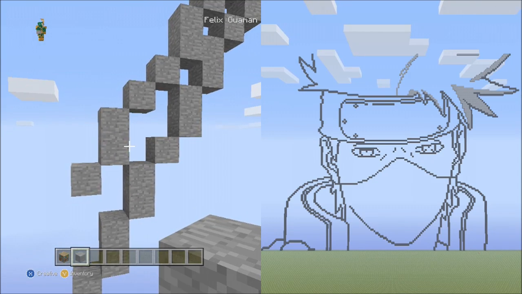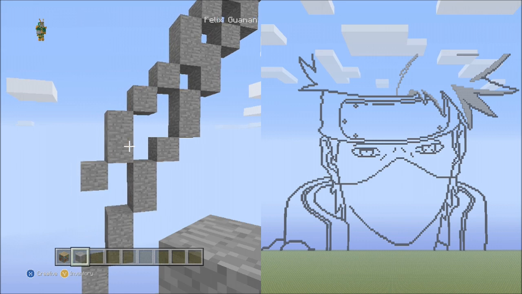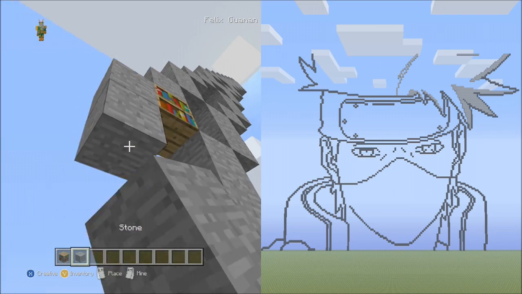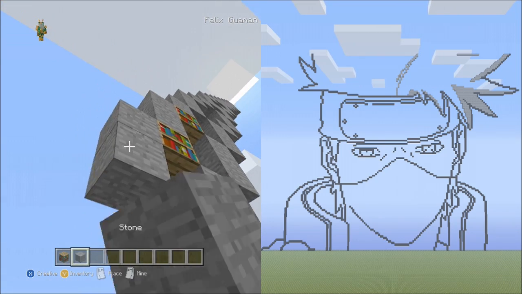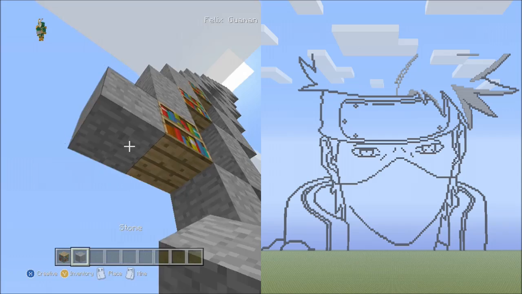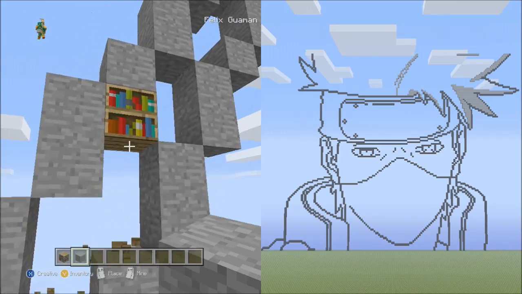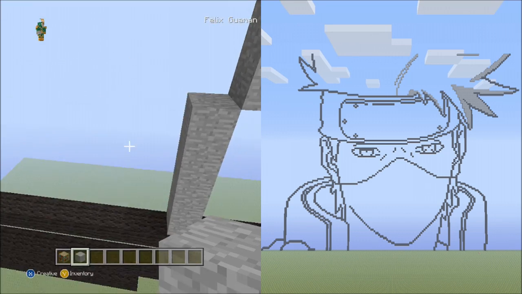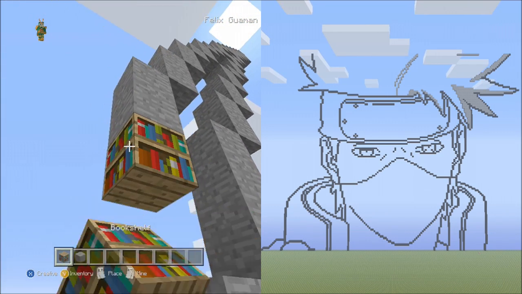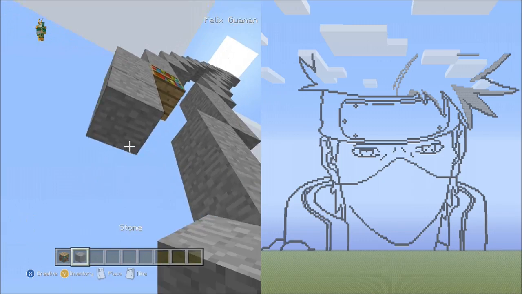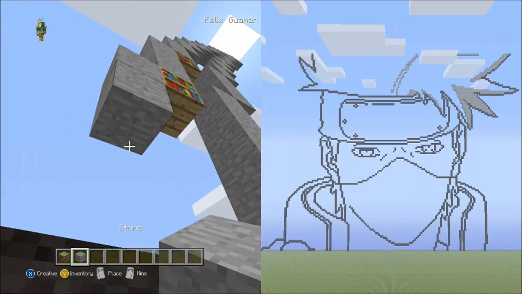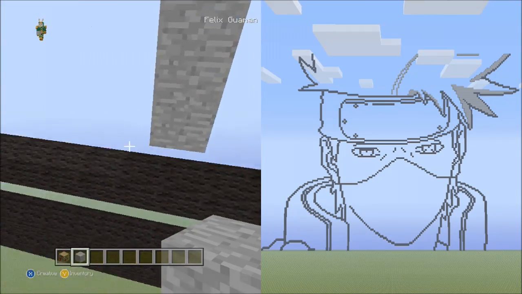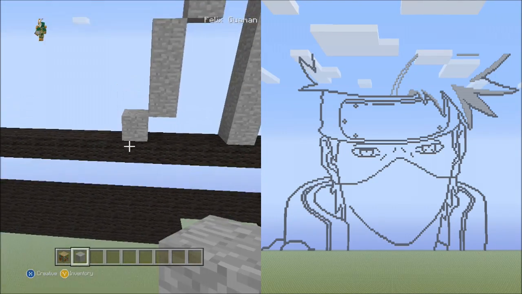Alright. And now we'll place 3 sets of 2s going down. 3 sets of 2s going down to the left. 1, 2, 1, 1, 2, 2, and 1, 2, 3. So go ahead and delete the placement blocks. And now we'll place 2 sets of 3s going down to the left side. 2 sets of 3s. 1, 2, 3, 1, 1, 2, 3, 2. Delete the placements. And then we'll place one block going diagonal, and it should touch the black wool like that.